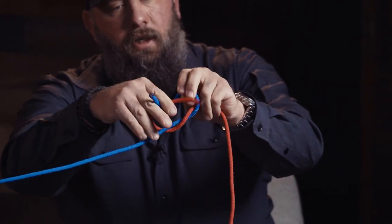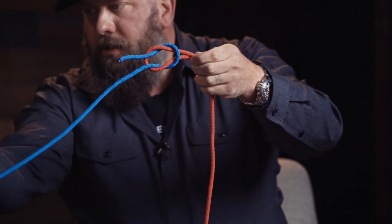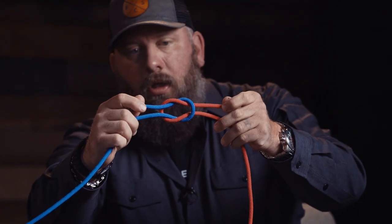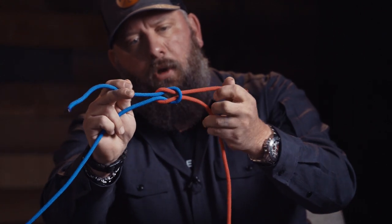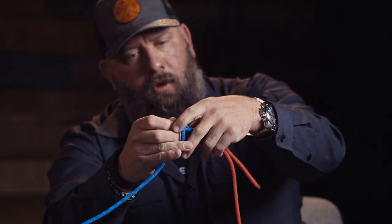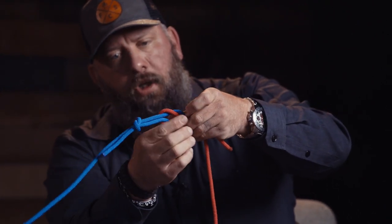It's going to be a little easier for you to see with the two colors here. So we're joining two pieces of cordage together to create this square knot. Now what you can do with this, to play off of what Kevin was talking about with the overhand knot, this is a climbing thing where we're going to do the square knot, and then that overhand, I'm going to show you two different ways here. We can tie that overhand on the line, so we're going to run that working end, that tag end, back towards Kevin. And that's going to create a backup.